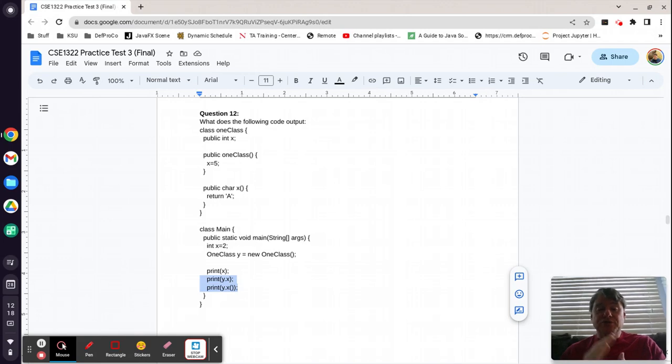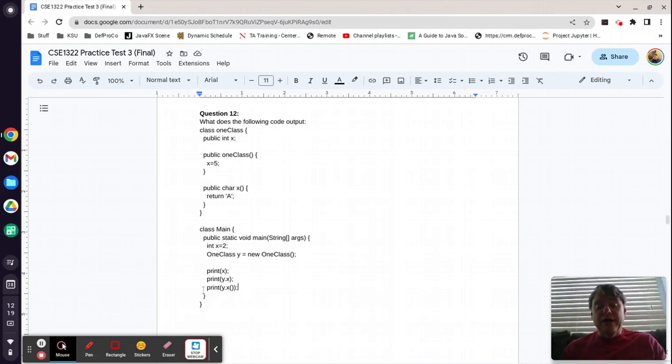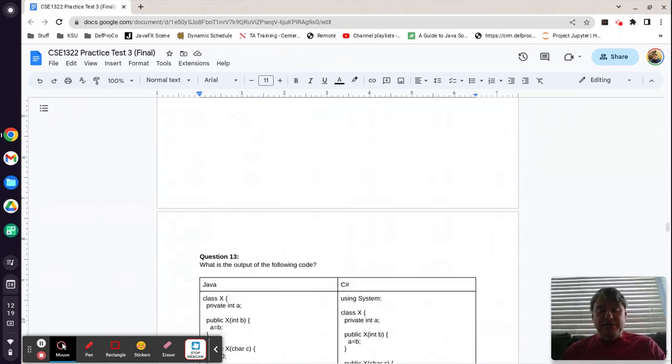continually harp on you about using good variable names. If you look at this, it's extremely confusing as to which X is which, because there's all kinds of X's and they're all completely different and have different meanings, but they're all being used in the same code. This is awful. And nobody should ever write code like this because it's very, very confusing, which is why, again, we ask you, name your variables something more appropriate to what they're doing so that when you come back and look at it, you understand what's going on. But technically, this is valid code. It's just not well written, where you have a local variable X, an attribute X inside of an object, and a method X inside of an object.